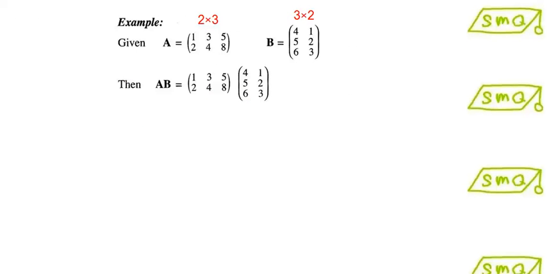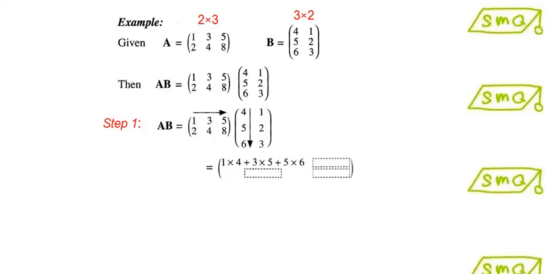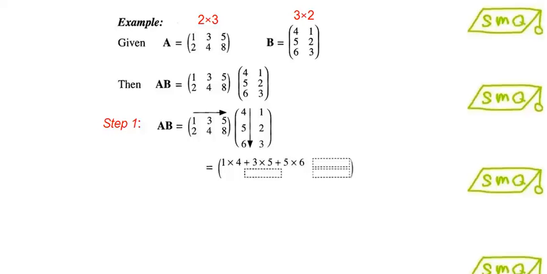For example, to multiply matrix A and B, we will get a resulting matrix of 2 by 2. Step 1, we multiply the numbers in the inverted L shape this way, from the top to the side. Our first box would be 1 multiplied by 4 plus 3 multiplied by 5 plus 5 multiplied by 6.